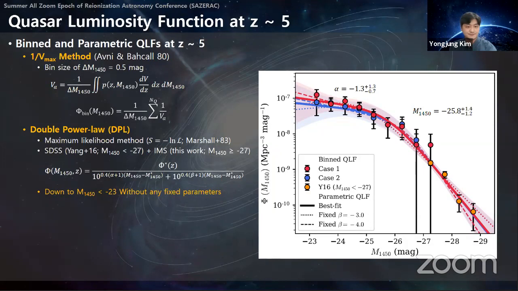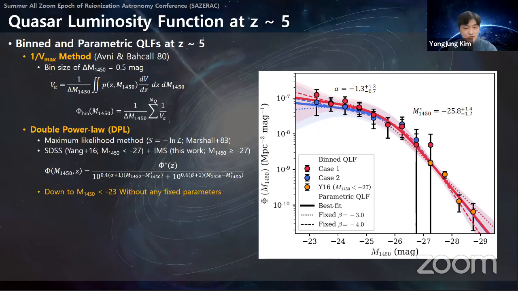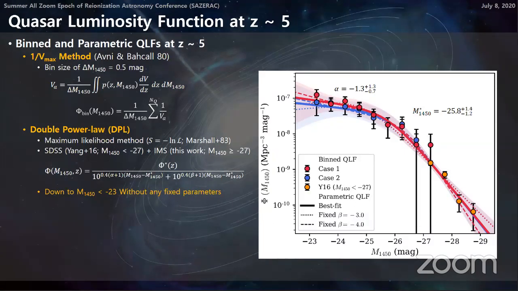Okay. And another question is, could the flatter slope be due to the completeness corrections applied by yourself and others compared to what others have shown? I'm sorry, could there be a difference in the slope between your luminosity function and other works because of different assumptions on the completeness correction?